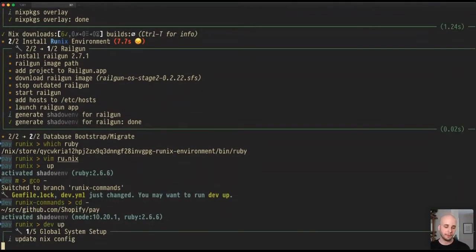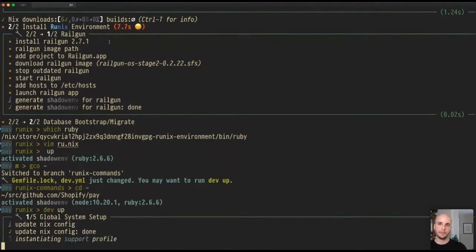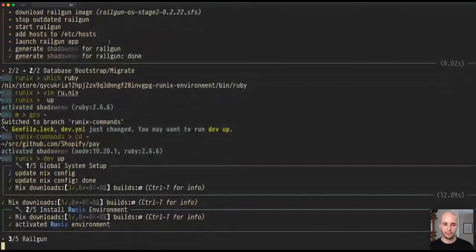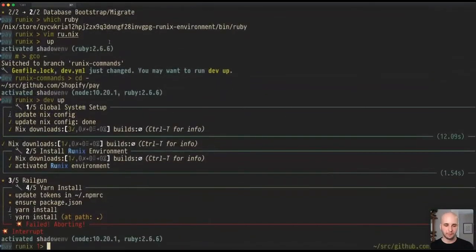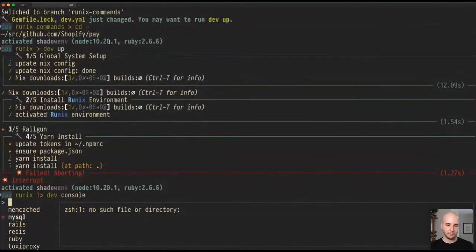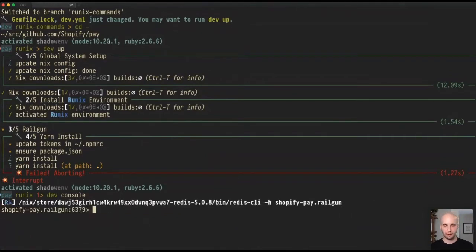Previously, you could declare dev console, and then that would run the Rails console. But we observed there are lots of things that have consoles in a given project. So what if we weren't tied down to, I'm just going to interrupt Yarn. What if I could run dev console and see, okay, well, you actually have a whole bunch of options here. So you can run a Rails console, you can run a Ruby console, you can also run a Redis console, right? So you infer all of this from the project config.